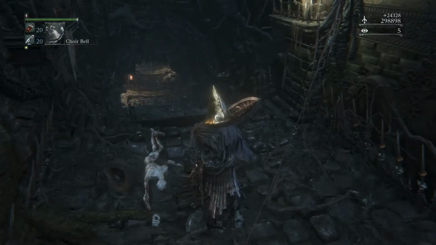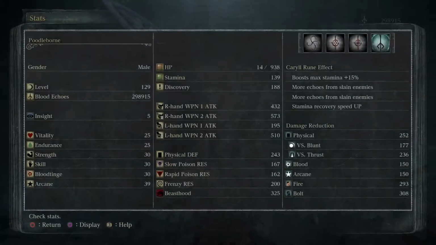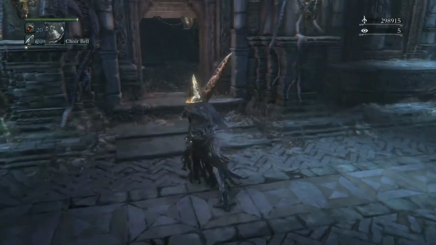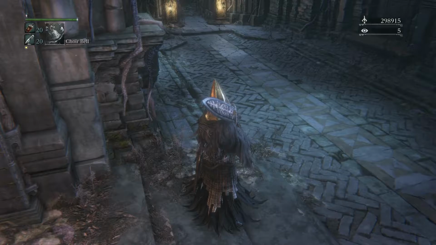Now you'll notice something here. If you look at my health, I currently have very, very little health. How little? 14 health. Yeah, so apparently this is like an ultra cursed dungeon where you have minimal amounts of health. So I would not recommend going too far in the dungeon because anything here will kill you in a matter of one hit, pretty much.